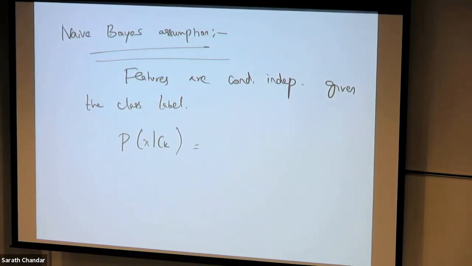In other words, the probability of X given Ck. We talked about P of X given Ck in both GDA and QDA. Now this X is an m-dimensional variable, so that is why you have this m cross m covariance matrix. Now, P of X1 to Xm given Ck, according to this naive Bayes assumption, these features are independent given Ck. So this is nothing but the product over i equals 1 to m of P of Xi given Ck. Now, what would be the impact of this on the covariance matrix? If I tell you I have m features, they are all independent, how would the covariance matrix look?